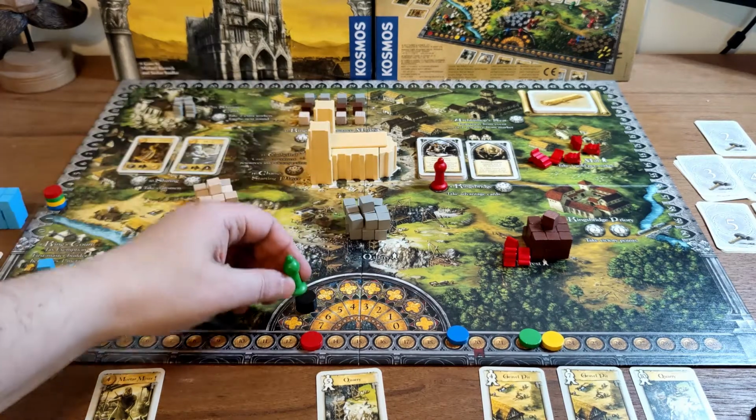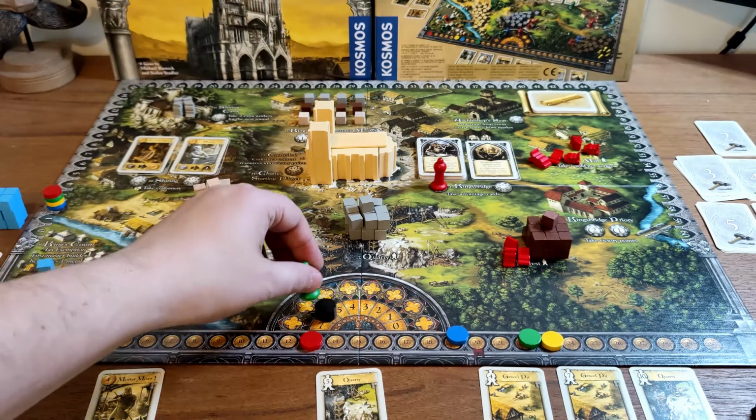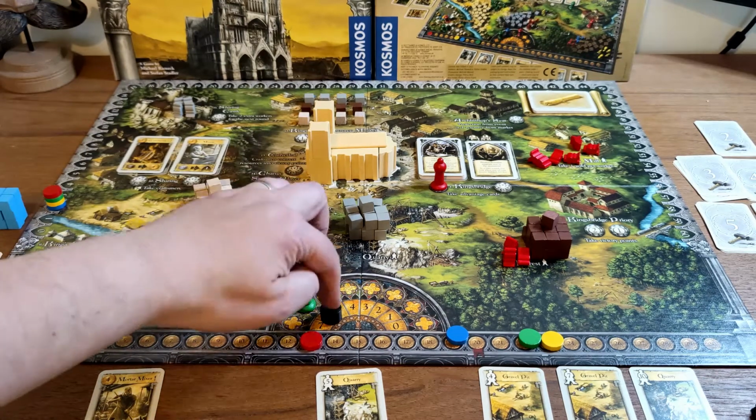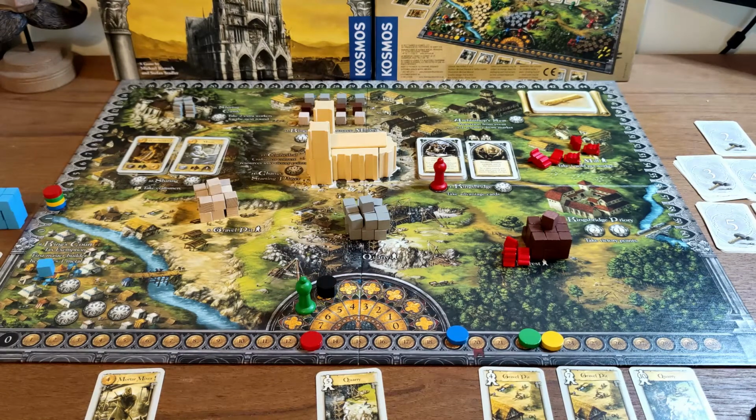Next time we've got green. Now maybe in this case green decides that actually they can't afford or don't want to afford to pay the 6 gold pieces in order to claim that piece. What will happen is they will then stay in their mark, and then it will move down to the next one. And then we're going to get 5.